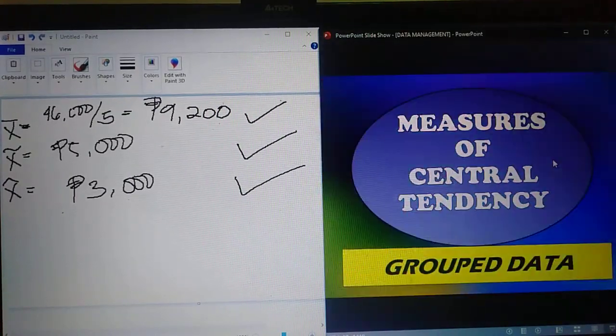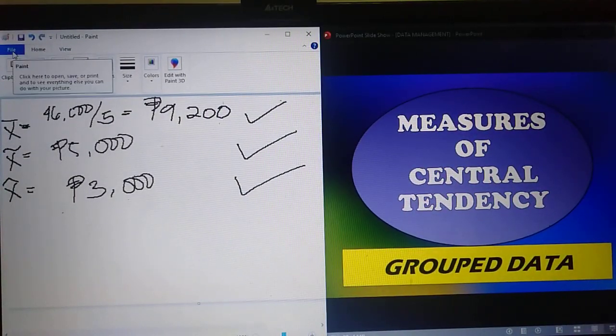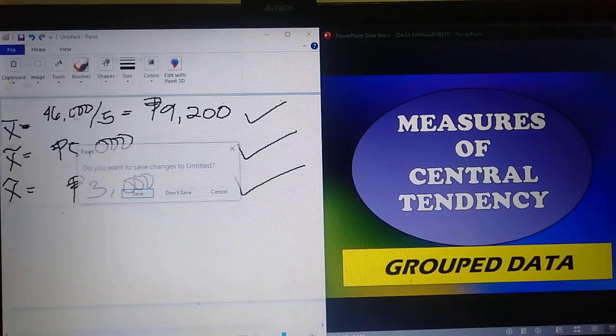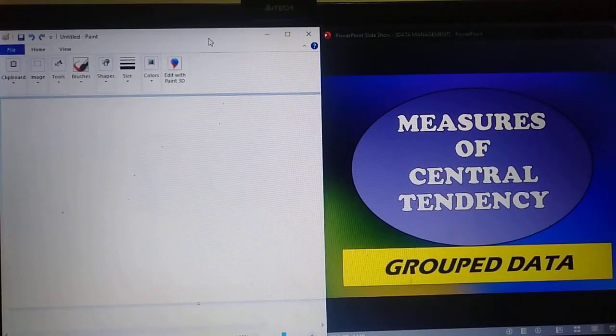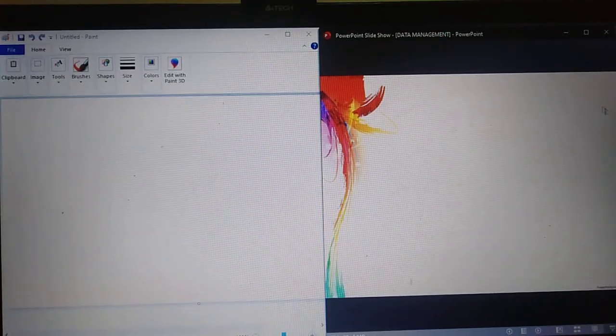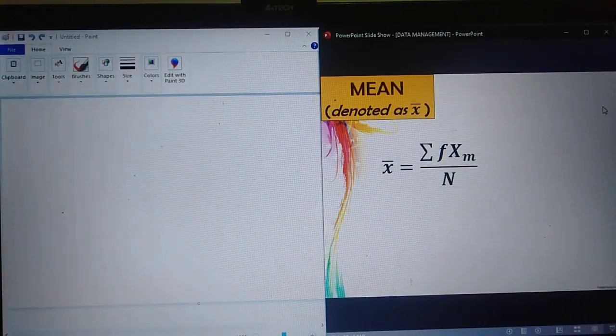Now, let's proceed to measures of central tendency in group data. So, dito medyo tricky to. Dito na magagamit yung frequency distribution or the frequency polygon na tinuro ko last meeting. So, medyo tricky to kasi once na merong isang number lang na medyo sumablay ka, may tendency na lahat yung process ay magiging mali na siya. Okay? Kasi nag-connect lahat ng pagsasolve mo doon eh. Ayan. So, dun tayo. Again, this is the formula for mean. Ayan. So, may mga frequency na.